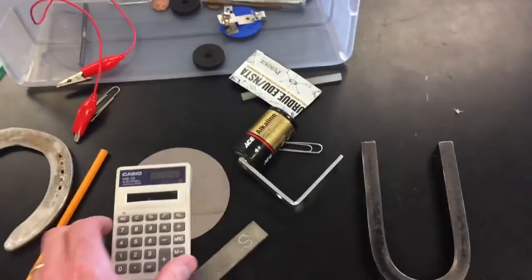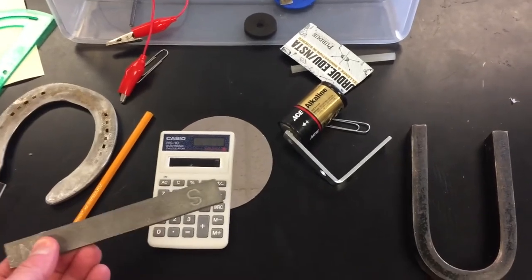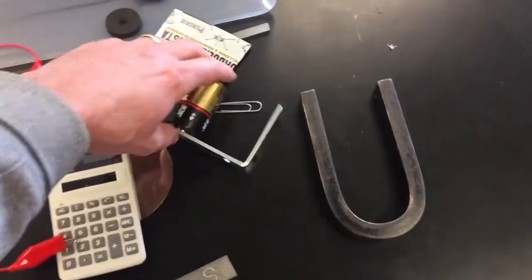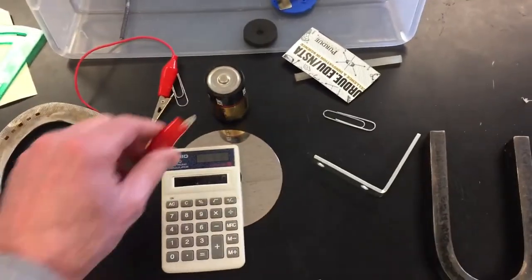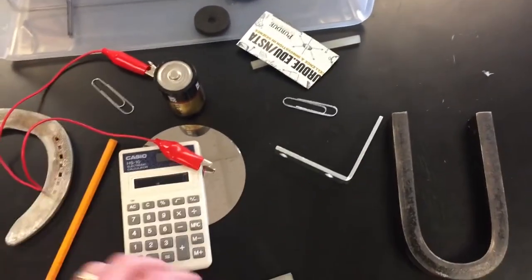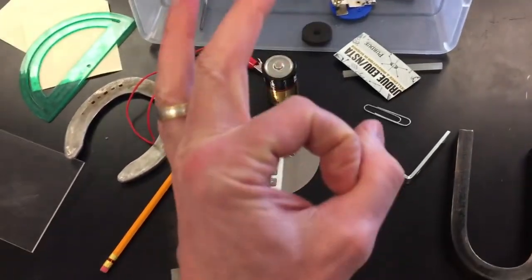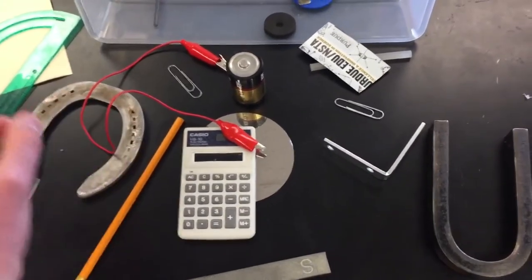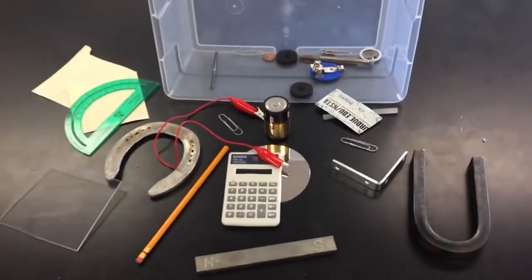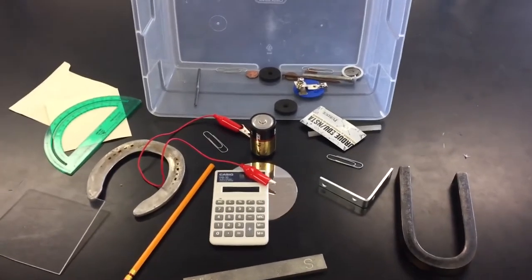The other things that students may notice as they're doing this is that anything that has electricity is affected slightly by the magnetic field of the magnets. Or some of the really gung-ho students may notice that if they connect this into a circuit so that we have the flow of electrons, that will actually cause a magnetic field around the wire. One of the other things that I don't see in here that is normally in these bins is a really small compass. They can place that compass by the wire and see that there's a magnetic field from it. So that is the first activity, just playing around and getting different observations based on the magnetic things that we have.